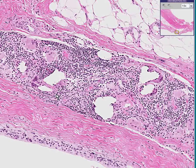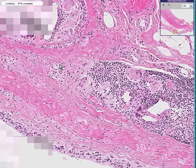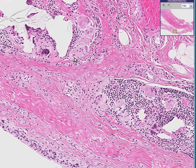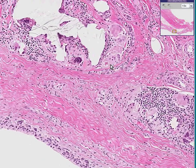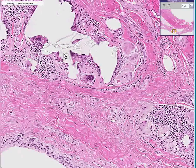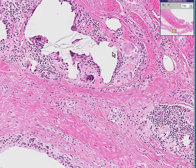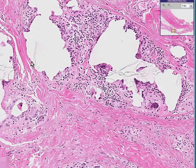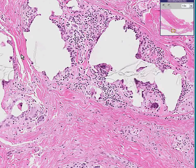These are typical foreign body granulomas. These little washed-out spaces could very easily be foreign material, such as suture material. Here we could see a foreign body giant cell that looks like it has some material inside of it that looks like a star. Here's another foreign body giant cell. Notice that in the cracked or washed-out areas there is a slightly refractile substance — in this case it could very well be suture. But just about anything, including in a breast, for example, the edge of a silicone bag, a plastic bag filled with a gel.